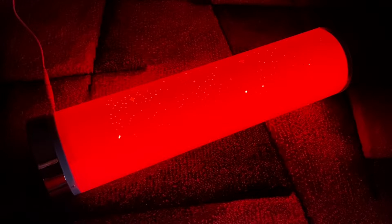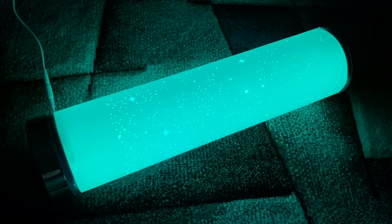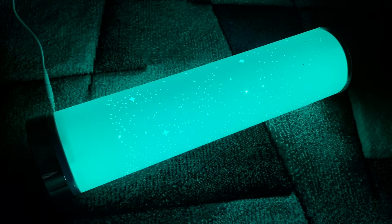And then there is a button with an M that sets the desired color change mode. Press it to select the desired mode: 3 colors in quick change, red, green, and blue. Then you push again: 3 colors in soft gradient, red, green, and blue, or 7 colors in quick change, red, green, blue, yellow, pink, purple, and white. And if you push again, 7 colors and soft color transition. And this I like really much. Red, green, blue, yellow, pink, violet, and white.